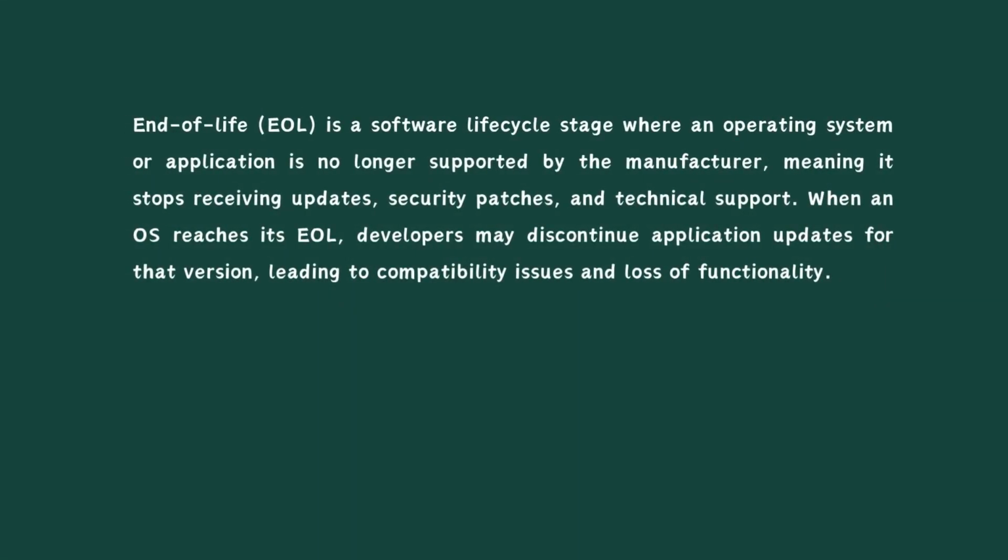End of life, EOL, is a software lifecycle stage where an operating system or application is no longer supported by the manufacturer, meaning it stops receiving updates, security patches, and technical support. When an OS reaches its EOL, developers may discontinue application updates for that version, leading to compatibility issues and loss of functionality.